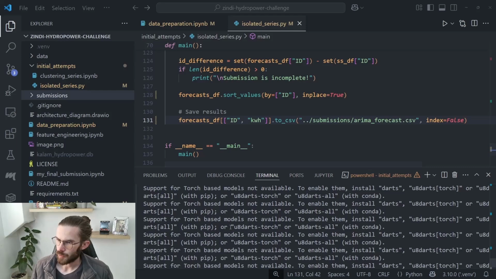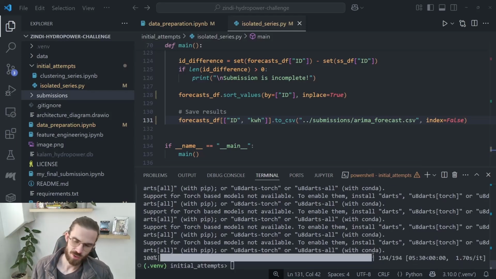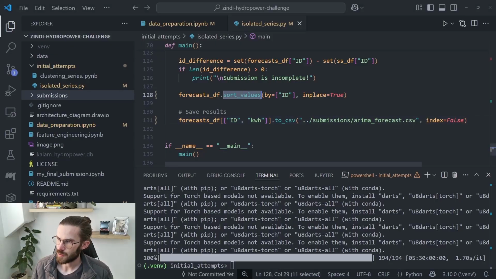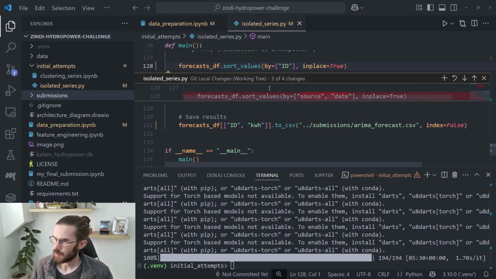All right, after about 5 minutes or so, I actually had to run this twice because there was a small bug in the code. I'll go through that. But after 5 minutes, this produces an output. The bug was at the sort value step over here. The source and date columns were incorrect.